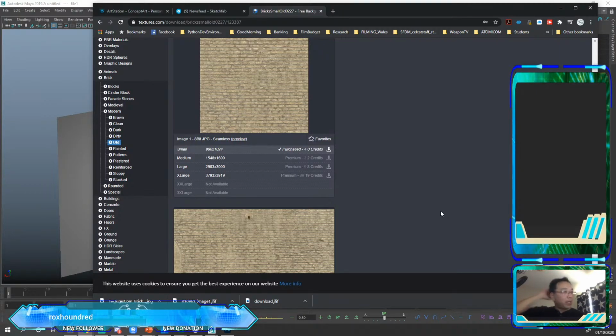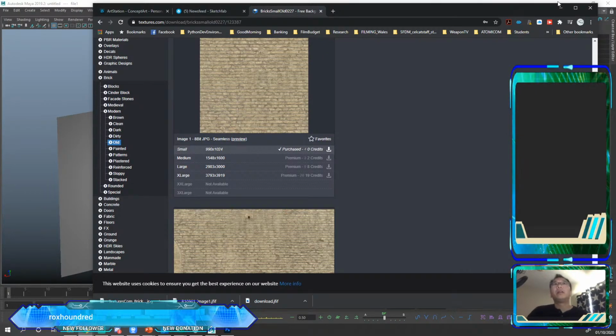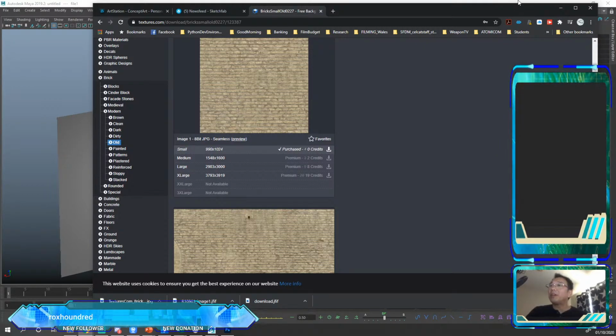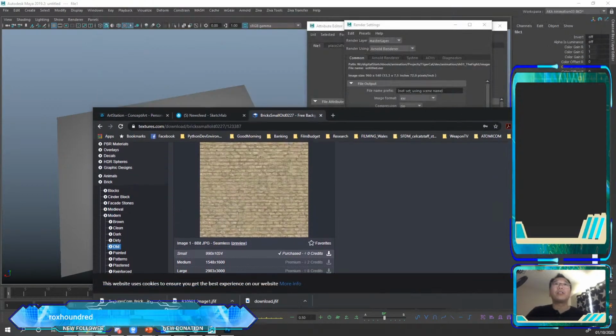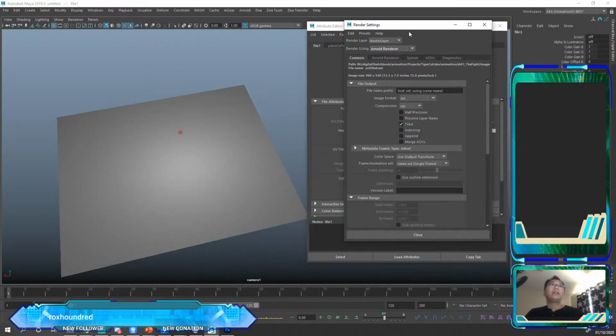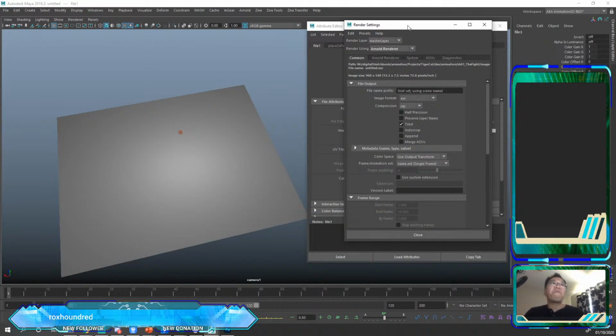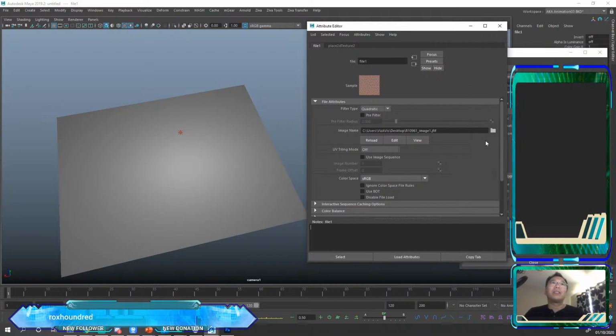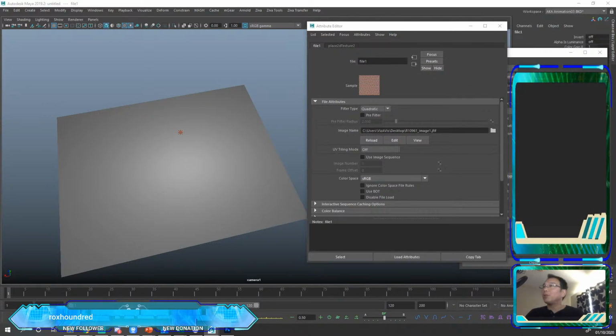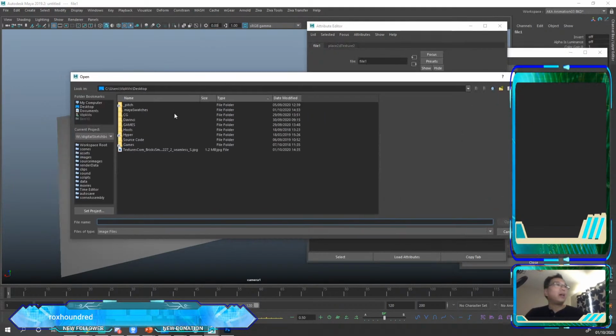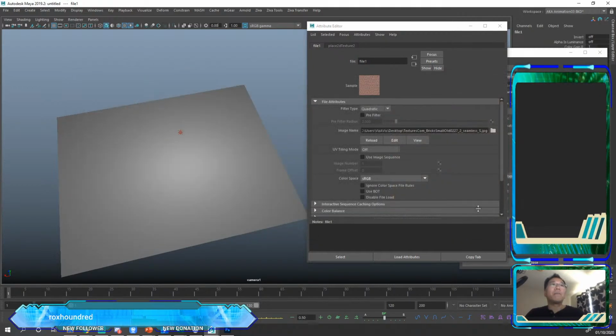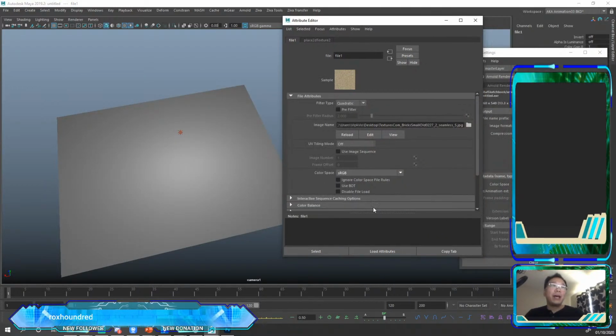I'll talk about pipeline dependencies and stuff for those of you who have worked with textures and things like that in the past. Okay, so it didn't like the JFIF file format, so let's try one from the official textures.com. So I'm going to pop over here, grab that textures.com image and apply that.